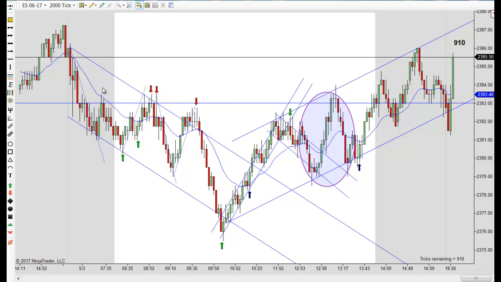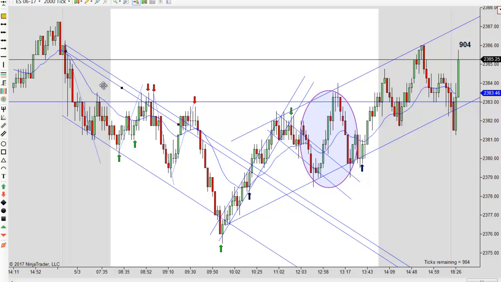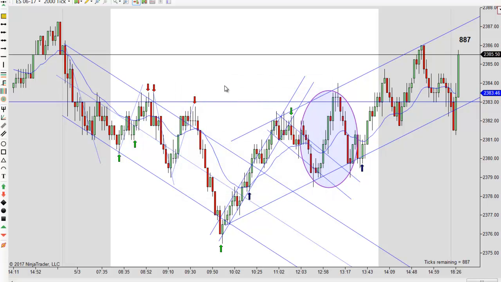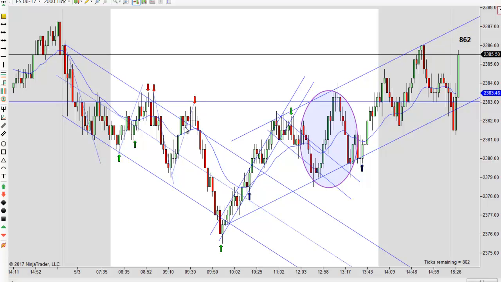There's a midline in here as well. It's pretty obvious. I don't have it on here, but you can see that midline. This is a very easy channel to find. So let's go ahead and put it on there for training purposes. But notice how we came up short. So what's probably going to happen on this other side is we're going to overshoot it by that much. We may come up short that much is a possibility.